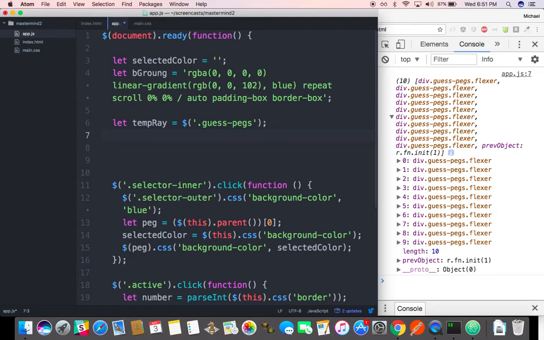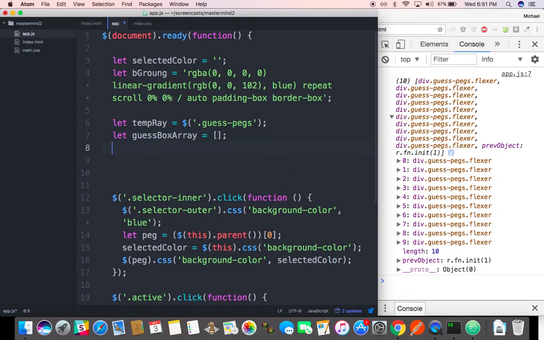Okay. What did I just call that one? Guest box array. Why didn't I do my Command C thing to it? Array equals a blank array. I kind of want to do a for each to show you, but I forget how. I don't need to. I'll just do a regular old for loop.